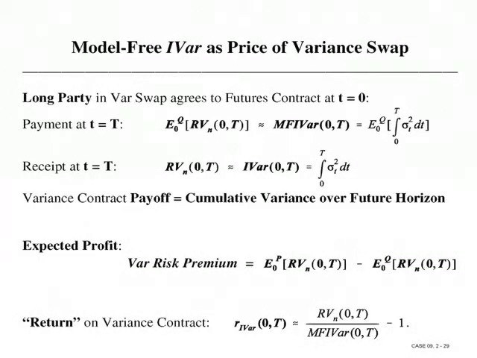Now, it turns out that industry figured out something based on papers that appeared in the 1990s, but really coalesced by 2000, 2001, I guess. There's a contract called the variance swap, and it turns out the price of this variance swap is exactly what I introduced on the previous page, this model-free implied variance.